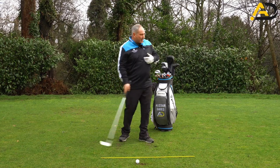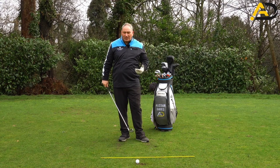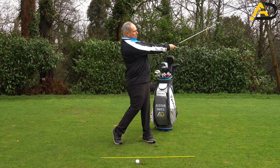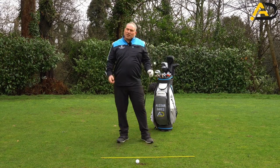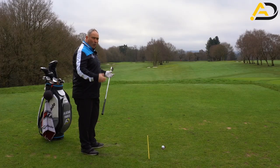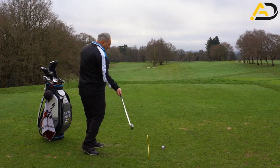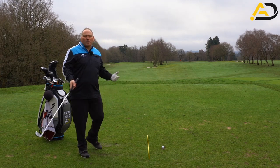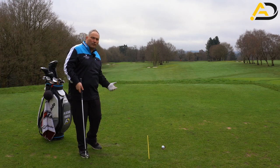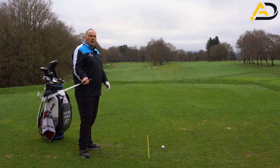Try to feel that pressure to the lead side and that your chest is pointing more towards the sky and ideally left of the target at the finish. If you don't have the mobility to get fully left, get as far as you can — the less the body rotates, the more the hands will need to work, otherwise you won't hit straight shots. It's not all body and no hands — there's a sequence: the body should accelerate then decelerate, then the hands accelerate and decelerate. That's the firing sequence we see with most elite golfers.